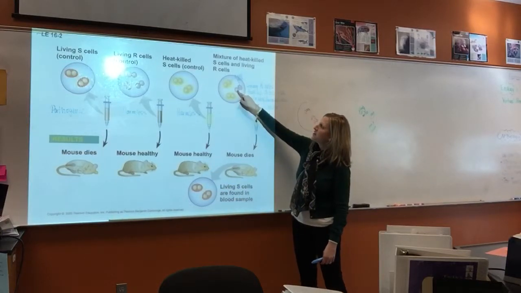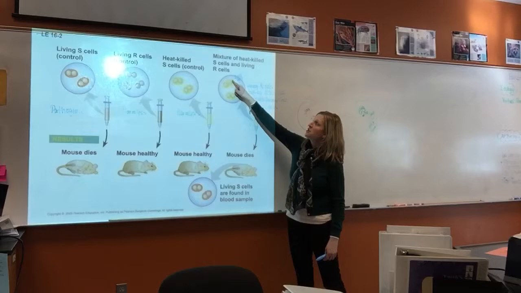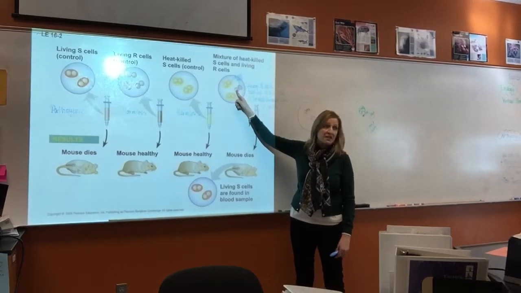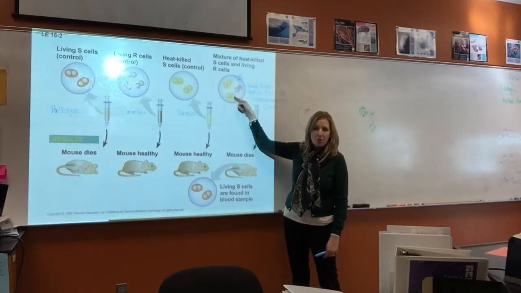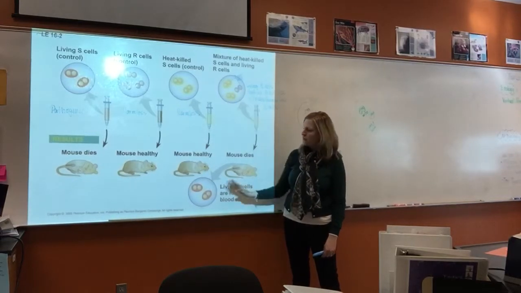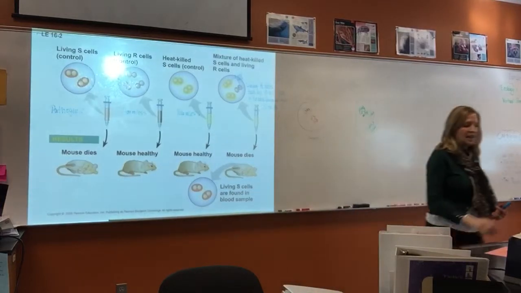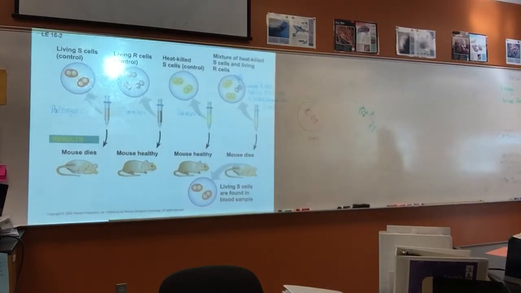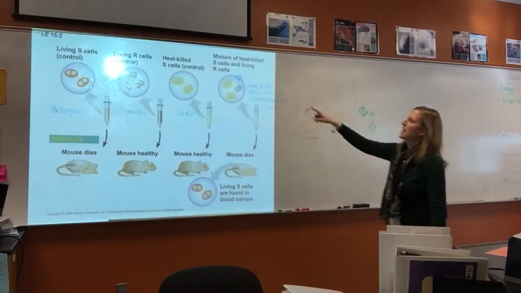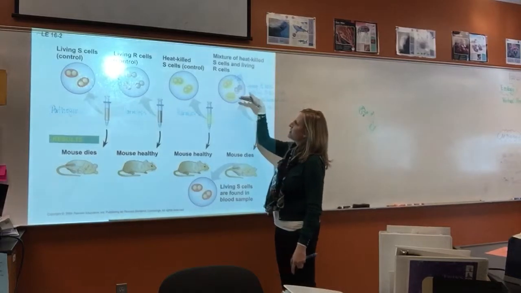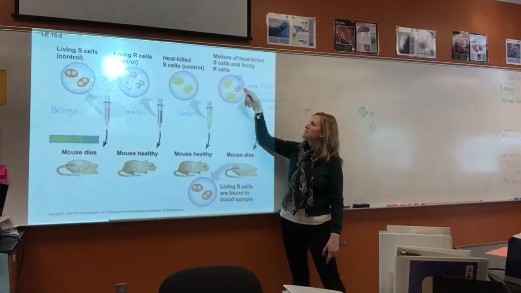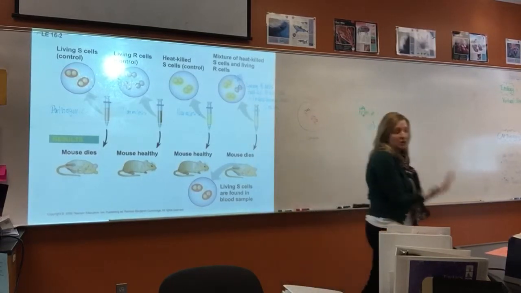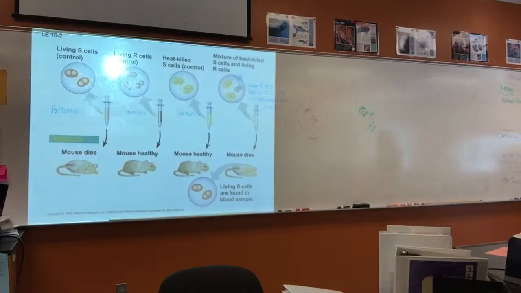So this living R cell, its genotype has changed because it took in foreign DNA, so now it has genes it didn't have before. And then because it has genes it didn't have before, it can make proteins it didn't have before, and therefore its phenotype has changed, and it became a living S cell. But what Griffith didn't do in this experiment is prove that it was the DNA. So he said that there's transformation occurring, but he didn't know for sure what was taken up by the R cells. And we knew it was the genetic material, but he didn't know exactly what it was.